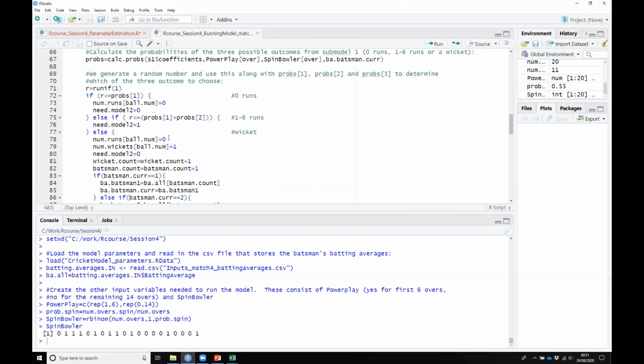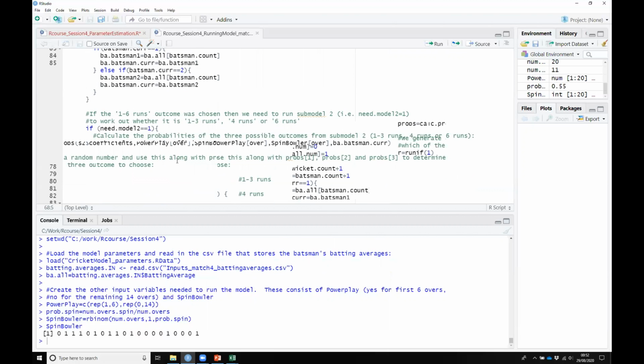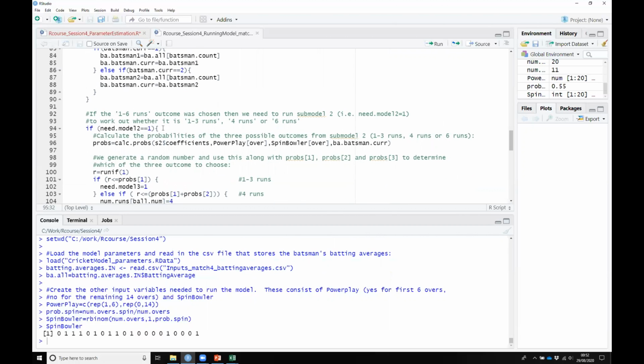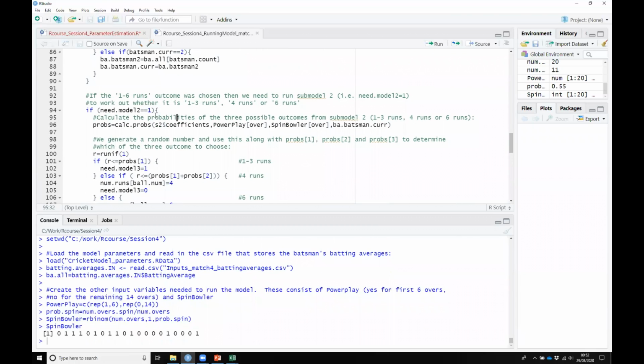So this variable basically says whether or not we should use the second submodel, or whether we just need to move to the next ball. So if we do need to use the next model, then it's the same things as before. The code is quite similar to what we've seen before.